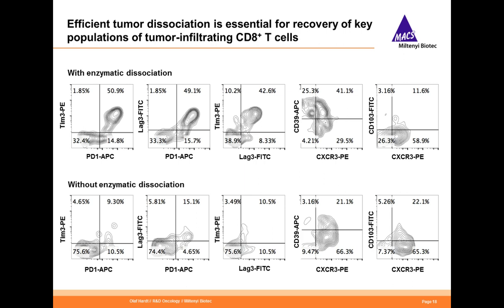However, if you now look really at the very specific T cells, such as the TIM3 positive, PD1 positive, LAG3 positive, tumor-reactive T cells, which are tightly connected to the tumor cells, you see with our GentleMax procedure and the tumor dissociation kit, you get a very nice population in the upper panel. If you use a pure mechanical dissociation, you completely lose this population, not because of epitope preservation issues, but just because these cells are lost because of the mechanical stress.